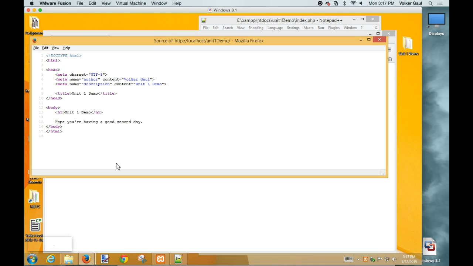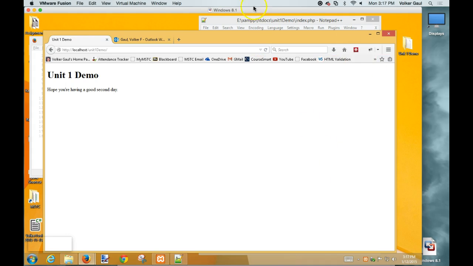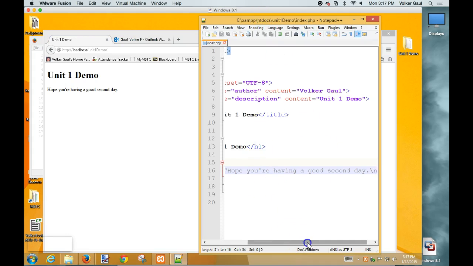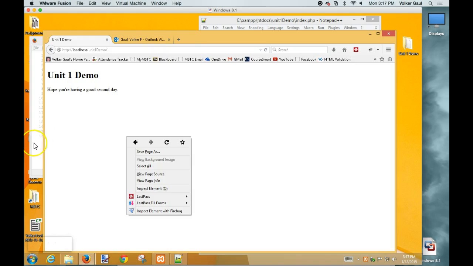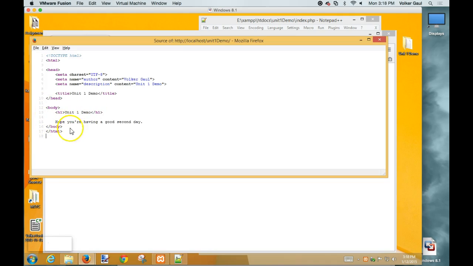formatted right. Another thing that gets a little confusing is this \n that I added. Notice it didn't start a new line after this text on my web page. It added a carriage return into my HTML. It's like typing a carriage return into Notepad++ to format my HTML in case I happen to look at it. Now, if I do look at this HTML again, it's still open over here. Yeah, that looks better. My body tag all nice and lined up because initially it was up here.